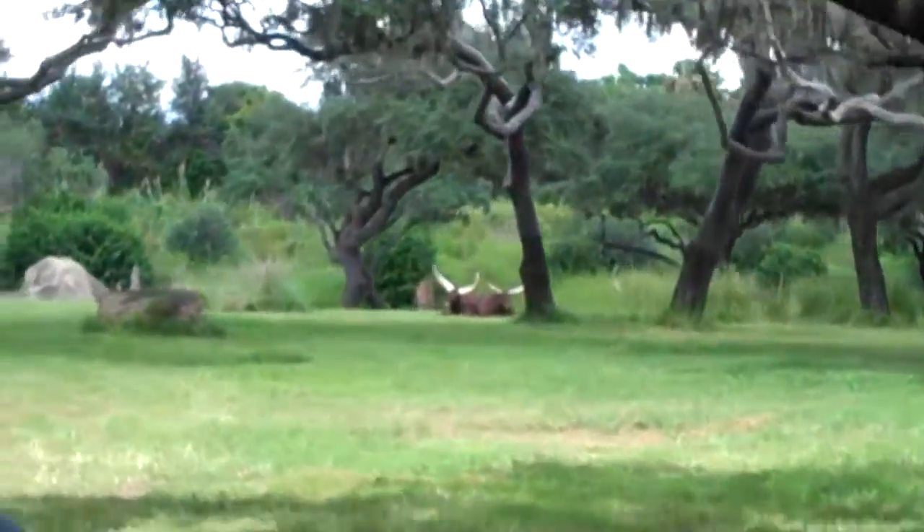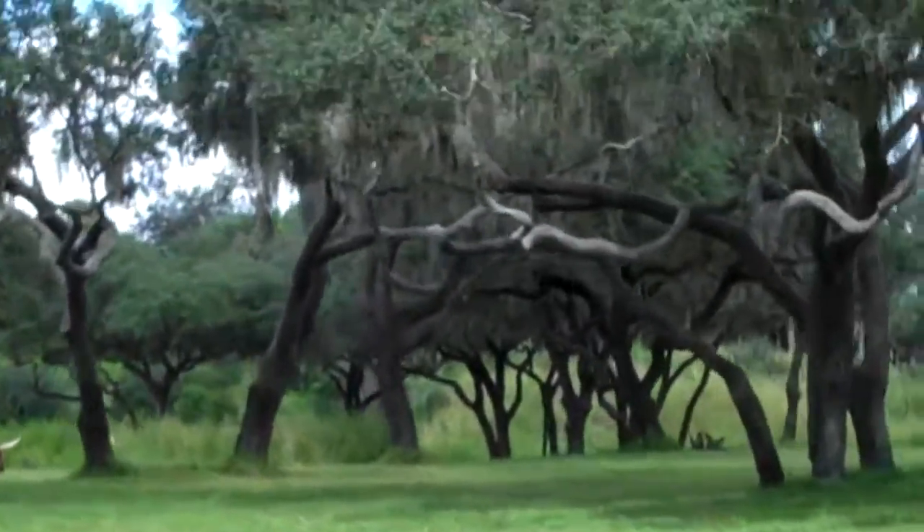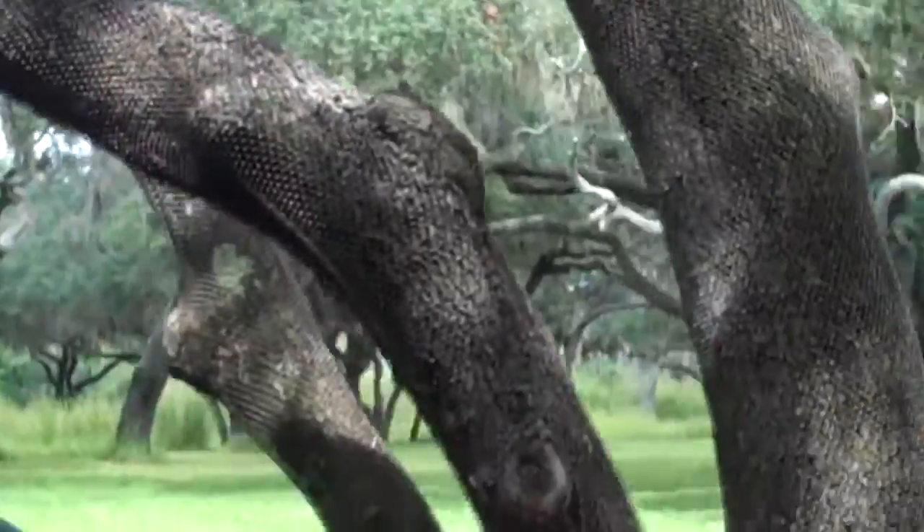From the elephants — they act as the bulldozers that will knock down these trees, helping the grasses to grow — to the giraffes, they act as the pruning shears. They'll eat the undersides of these trees here, letting the light in. To the large migrating antelope, they'll migrate across these grasslands, mowing them down.